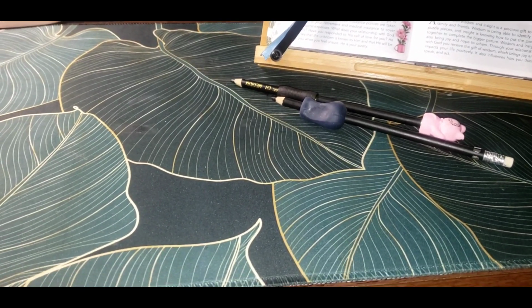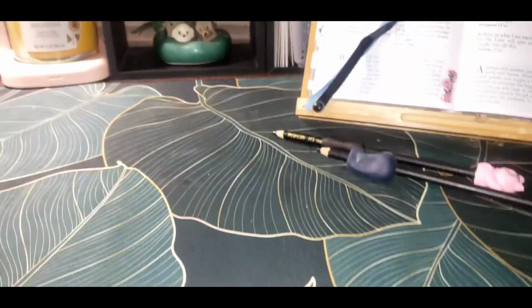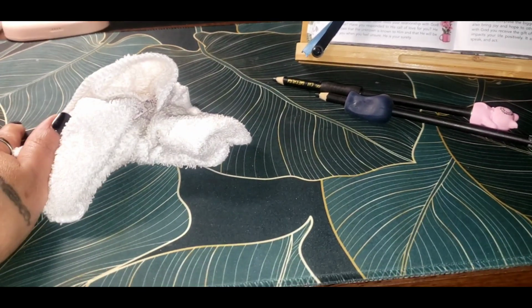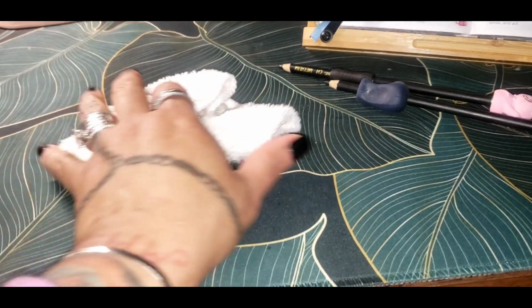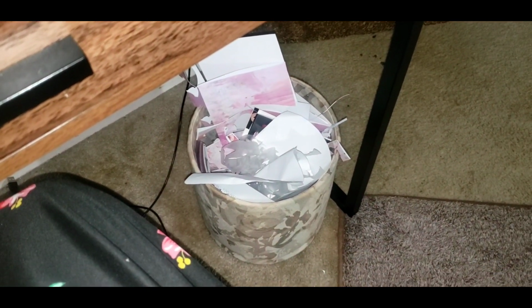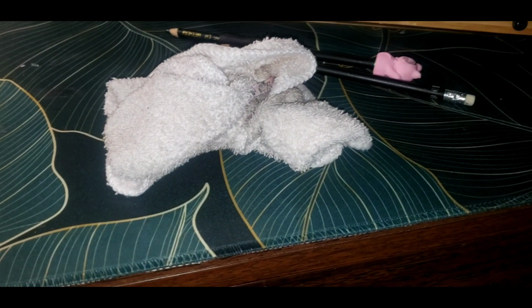I will get back with you in a little while, and we'll see what else I can come up with that we can decorate and journal together. But I'm just giving you a little flip through of some things that I wanted to do with you guys. Look down here. Look at the trash can. That trash can is full of paper. So I did a good cleaning out.